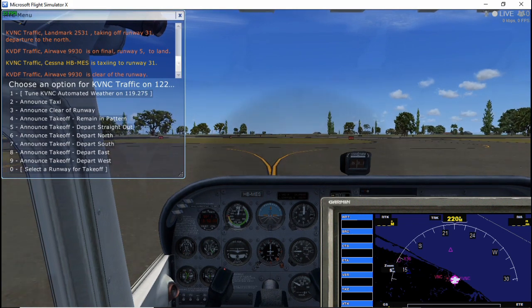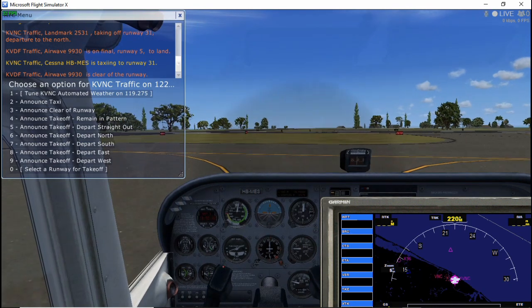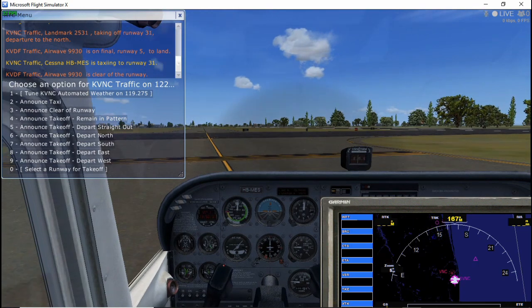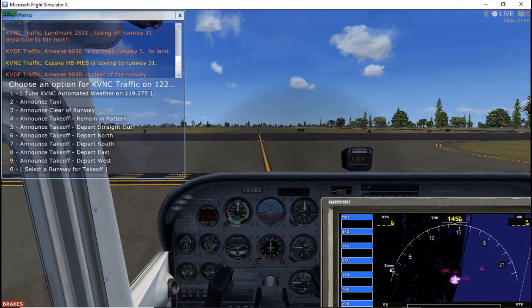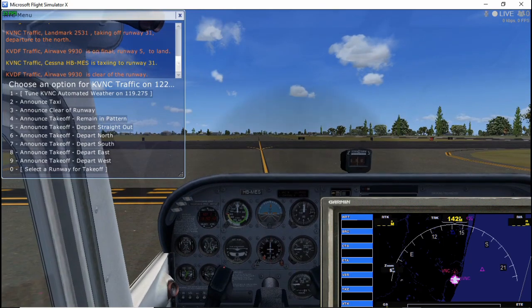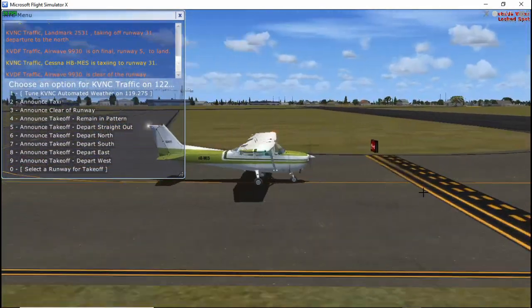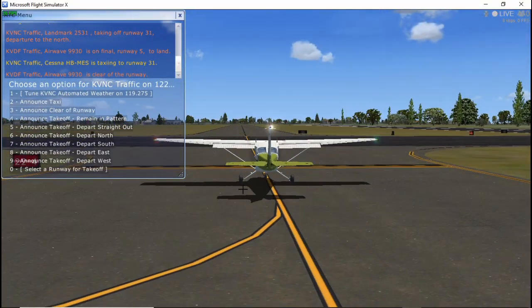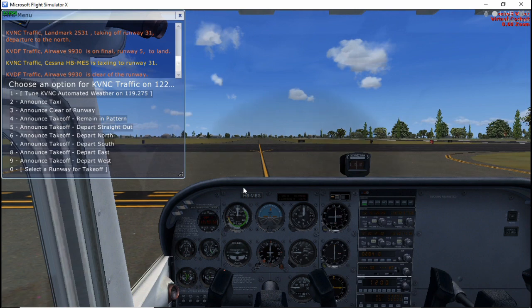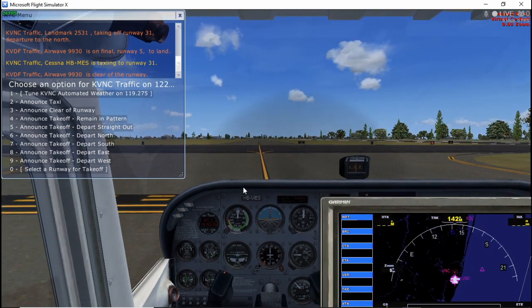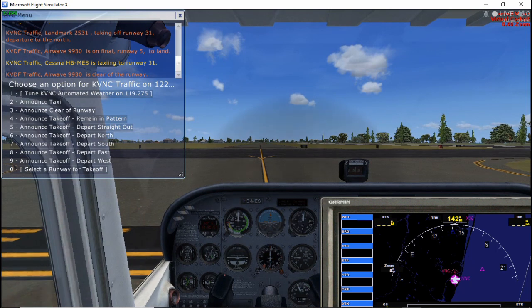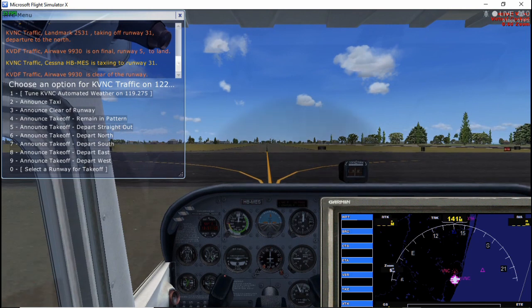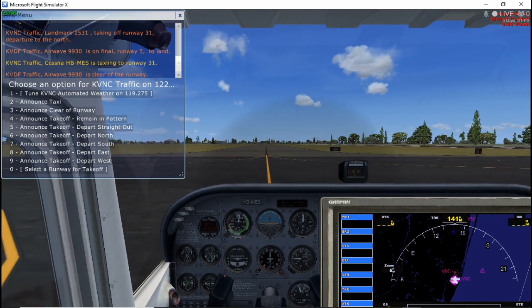We'll ask for a full stop landing. Left from here, we'll halt at the stopping point. Make sure there's no one on the final or taking off, and we'll start our taxi. We would want to clear the runway as soon as possible.